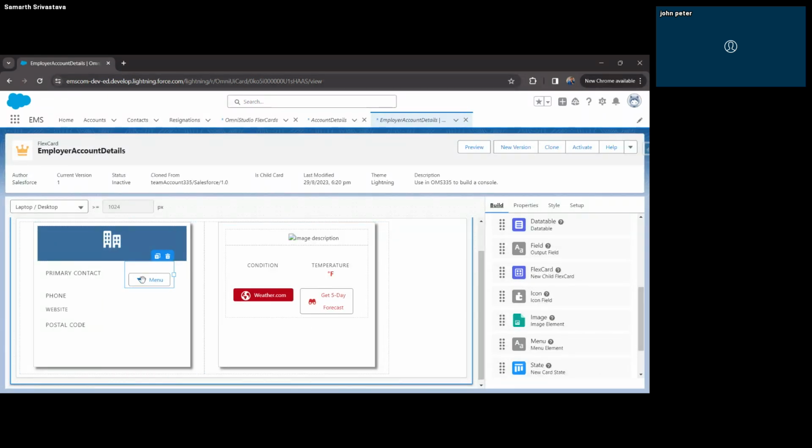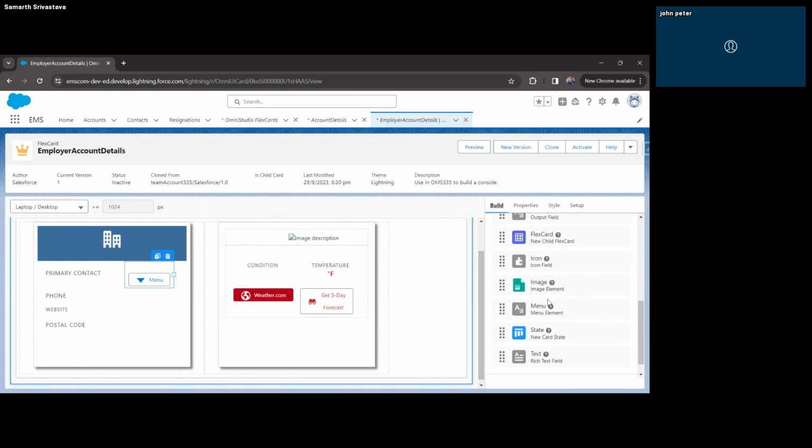So on click of this button, if you want another card to be opened under it, displaying all these contacts, or suppose we just have the account name displayed here, and then on click of this button you want another card to display all these features, you can use the child FlexCard feature here as well. Icon, image, menu, all these options are there to display the data.